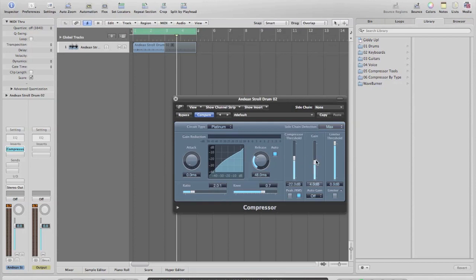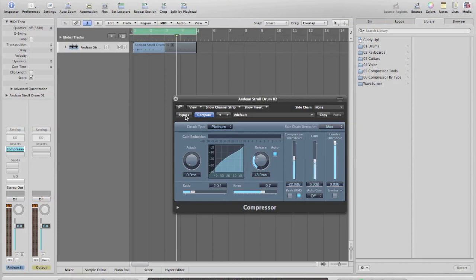Because like I said, for every 2 dB that went above that negative 10 dB, 1 dB was coming out. So we're going to make up for that. So let's bring it up to 6. 2 dB is a pretty good number to notice change, even when you're doing EQs and levels of anything. So 2 dB is a good number.